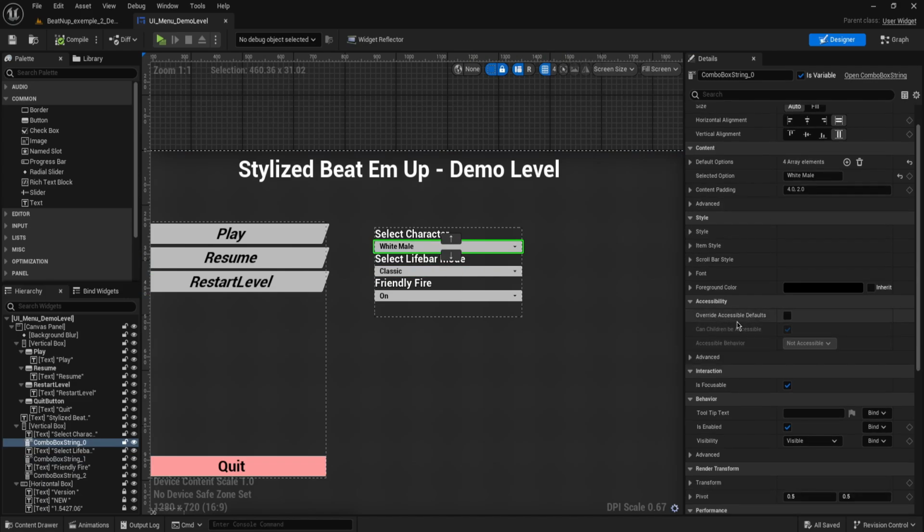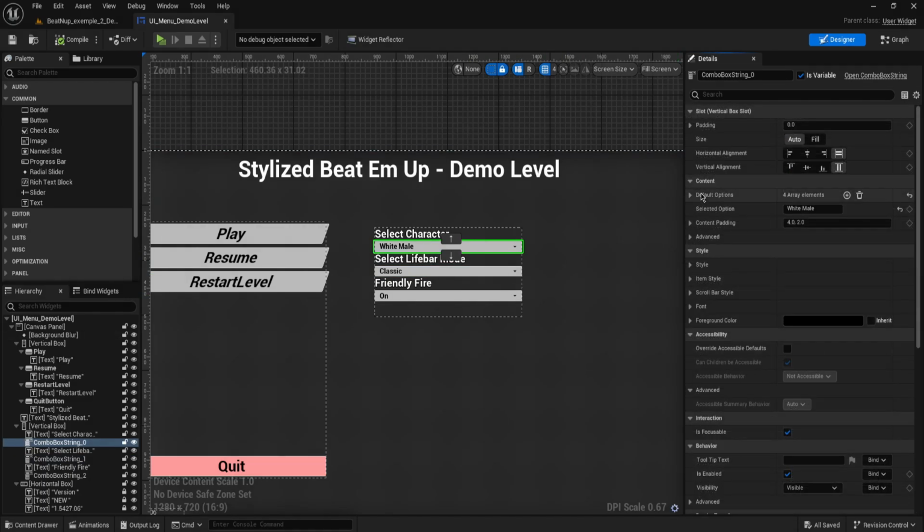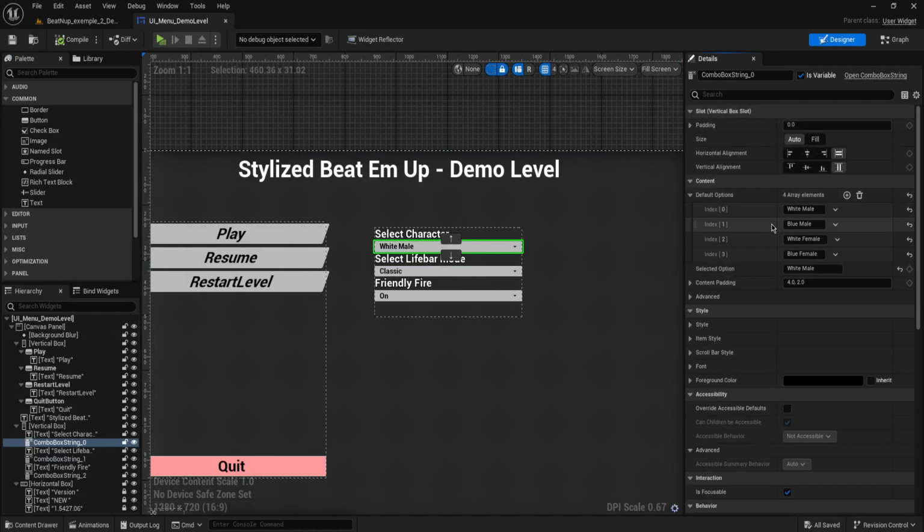The options in default options are: index 0 white male, index 1 blue male, index 2 white male, index 3 blue male. Well, here we can add more indexes if we want to, but just to understand what's happening here, we go to the codes.